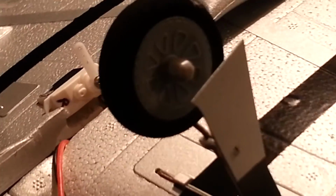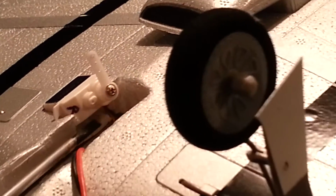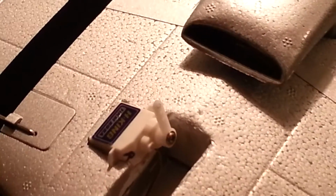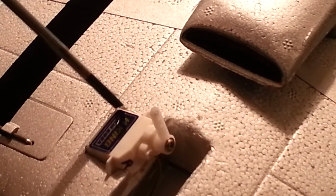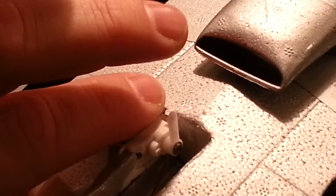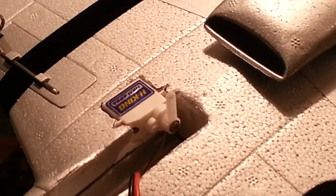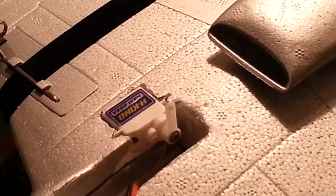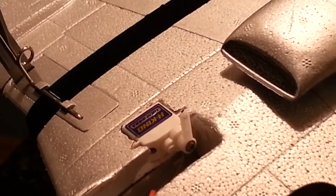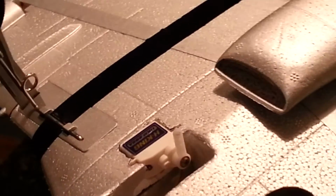And you can see up under there, I've got a little channel for the wire to come out, because if you recall, the wire was mounted on this end, and I didn't want to wrap it all the way around. I just wanted to go down and through, so I made a little channel for it. Now, if you want it a little bit tighter, you can just squeeze the last little bit, but I still have to glue this, and I'm actually kind of thinking about using hot glue, which is not the smartest idea on a UMX just because it's heavy.